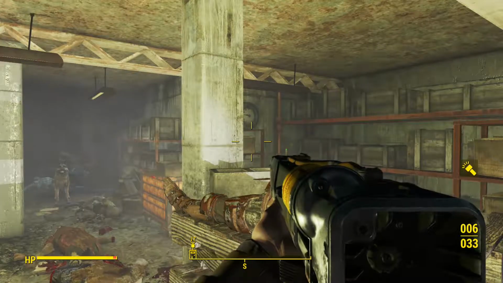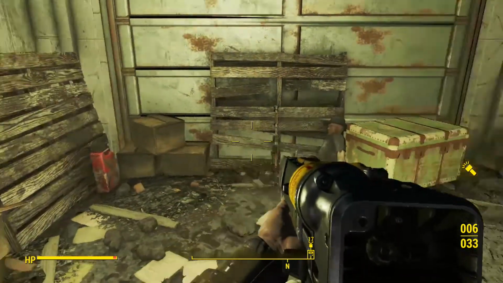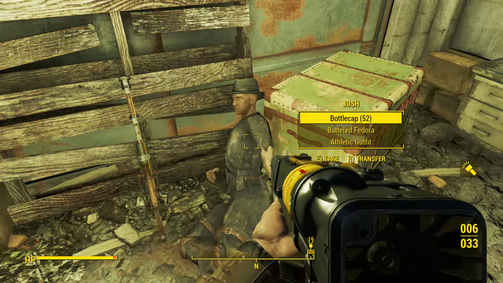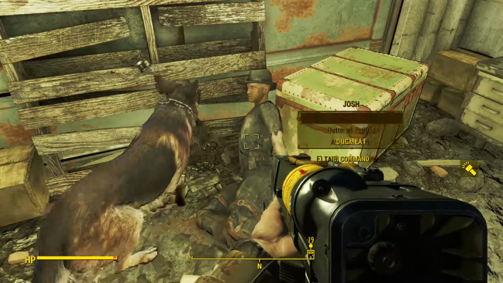I was cleaning out the Super Duper Mart here for a quest, and I came across, upstairs, an unnamed character named Minuteman laying on a table, and then I get down here and I find this guy named Josh, and so I got to wondering, is Josh somebody important? Is it somebody who I could have saved?